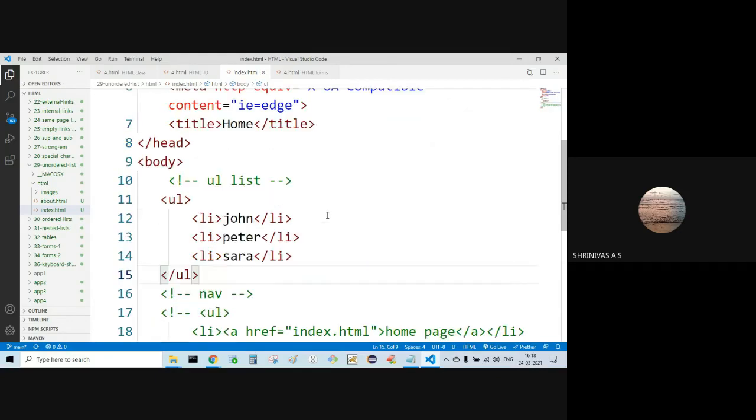Unordered list. So these names will be coming without any numbering. That means simply one bullet point mark. John, Peter, Sarah.